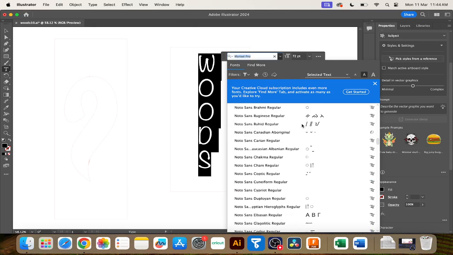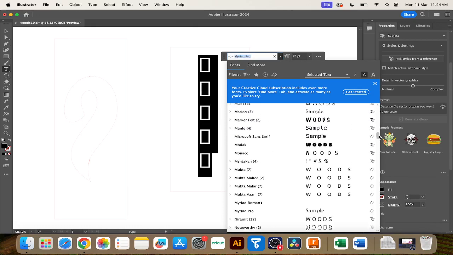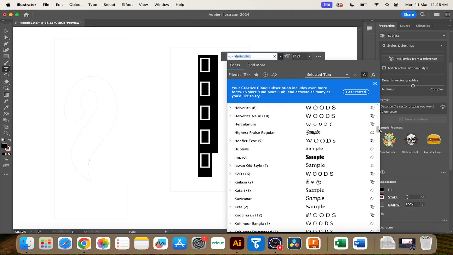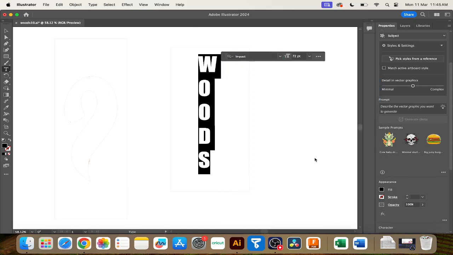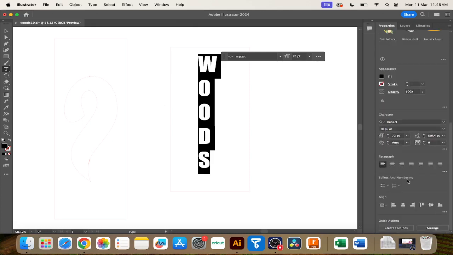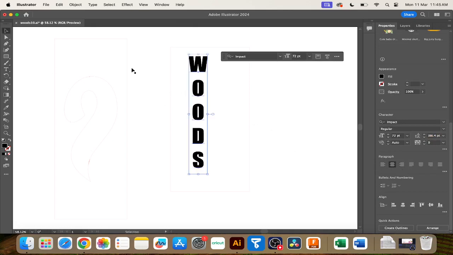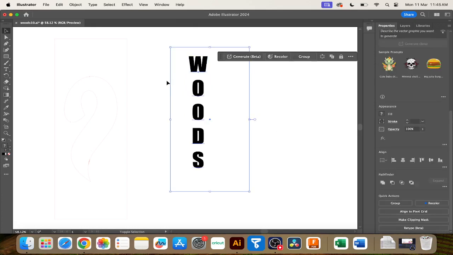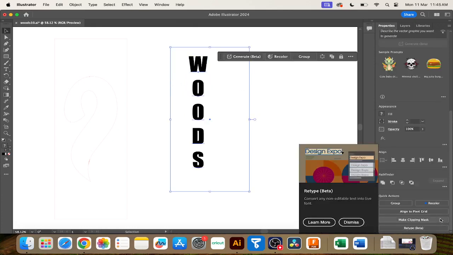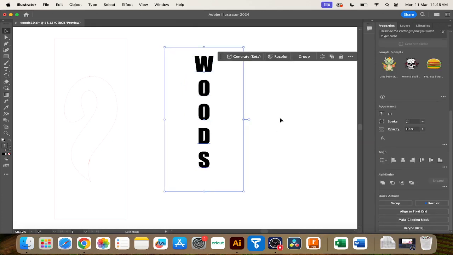I want something blocky. And I should have an option, text. There we go. And select and align.